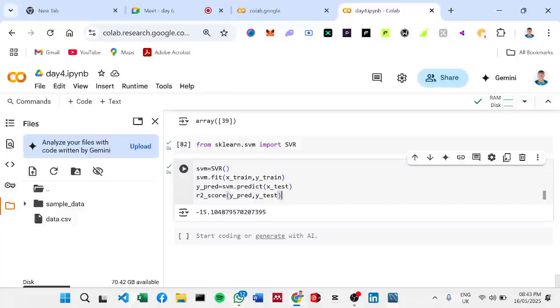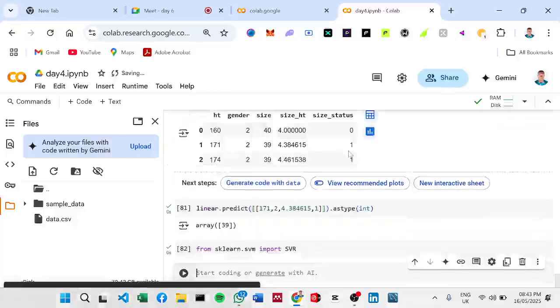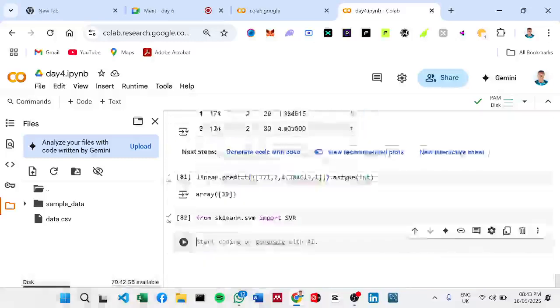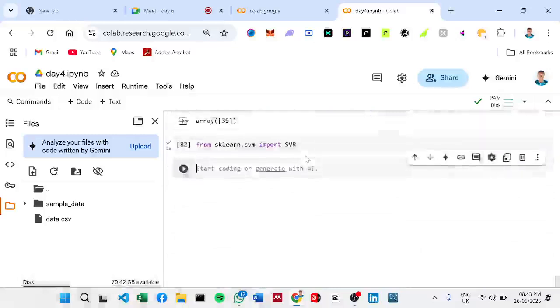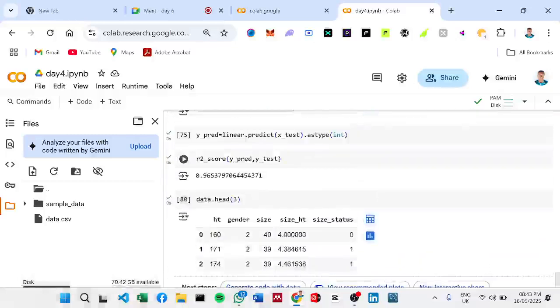However, don't use just one. Compare them first, and then see the one that is performing better before you delete the others. Because like this support vector machine, I can delete it because it's not performing well. I've checked and verified. So you can do like that, compare different ones. The ones that are not performing well, you delete. The procedures are the same. Leave the ones that are performing well.